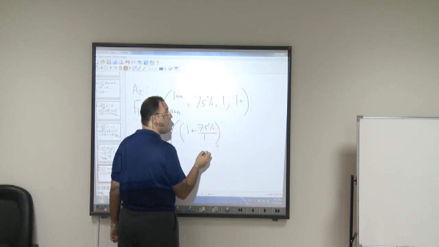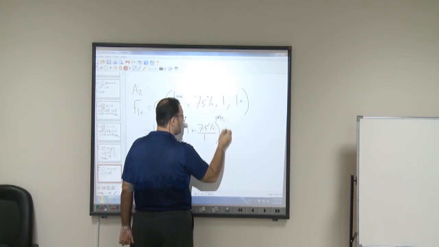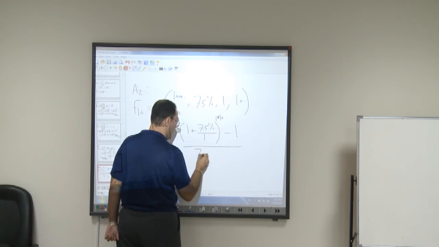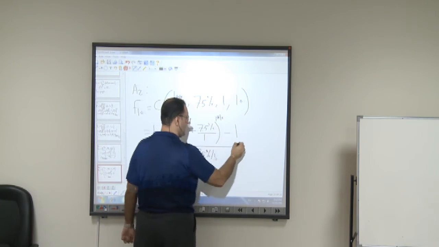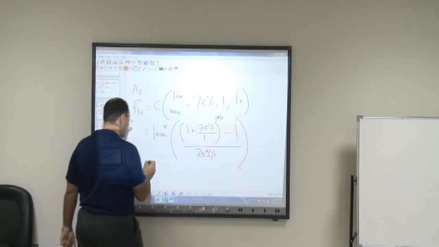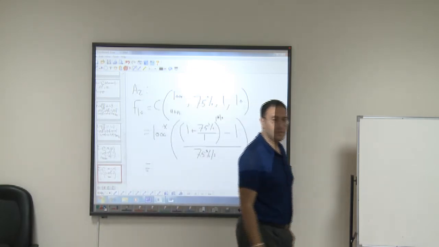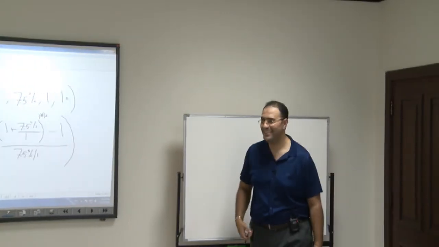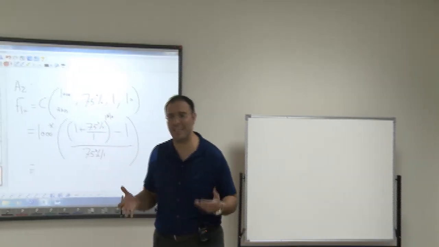To the power of 1 times 10, minus 1, over 7.5%, over 1. Good. And the answer is going to be how much, Hamza? Aladdin, participate. Otherwise, I'm going to be marking you down.